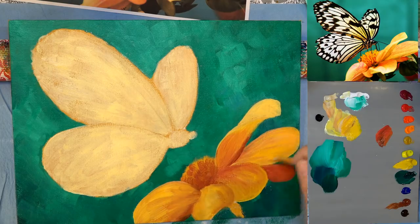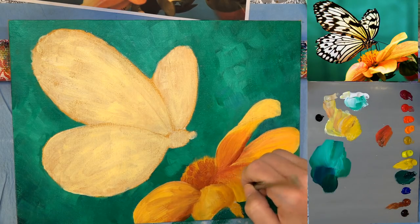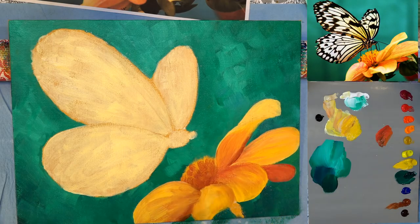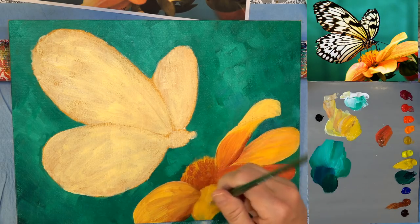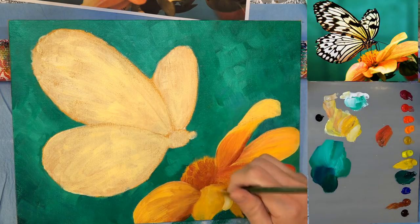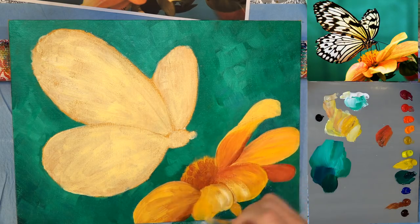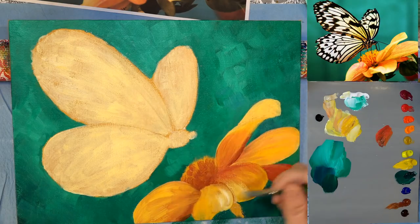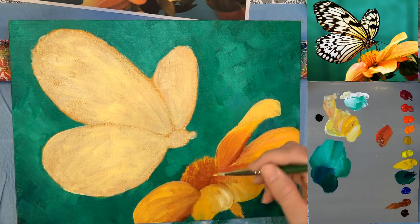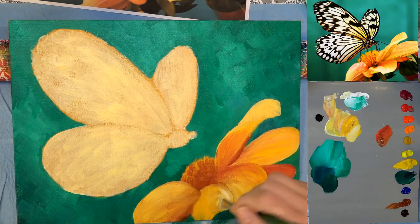Okay, so brushing back over, also streaking towards the center with these petals, just like I did with the butterfly wings. I'm always figuring out where the center of my flower is, and that's where I'm going to be pulling these brush strokes towards so that I get these streaks happening in the right direction. Because if I filled them in this direction, then these ones down here wouldn't look correct, because the veins and striations in the petals are always going to be pointing towards the center of your flower. So it's a good rule of thumb.